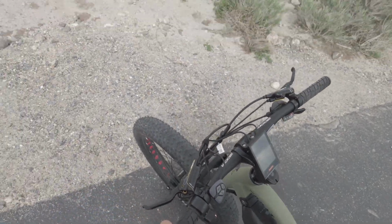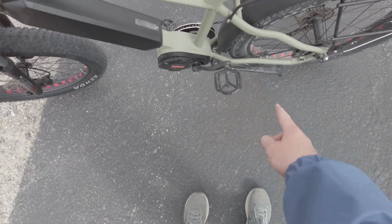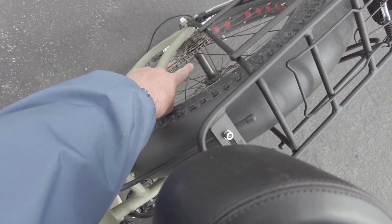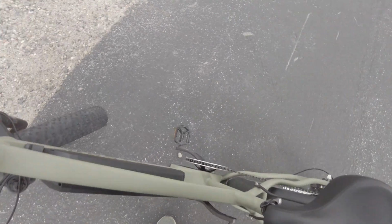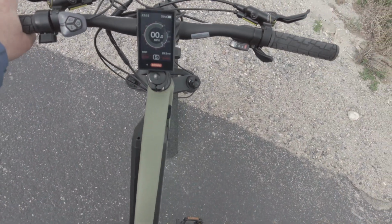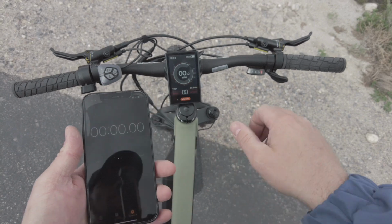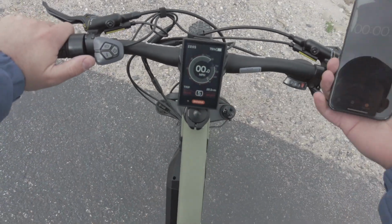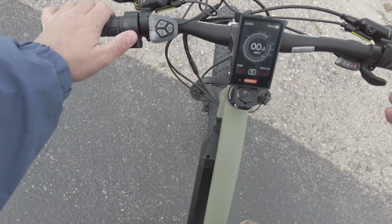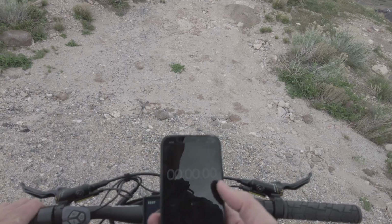Okay guys, so now I'm here on the same trail with the mid-drive motor. I just have it set on the easiest gear here for this first test, starting at the edge of the pavement. Let's see how it goes up it, and then maybe I'll do another test after this with different gears depending on how it goes. My throttle's on the other side, so I'm going to have to hold my phone with the other hand, but here we go. Here goes nothing.